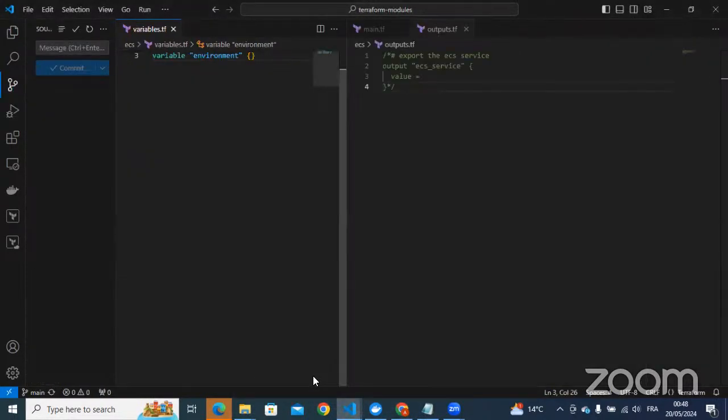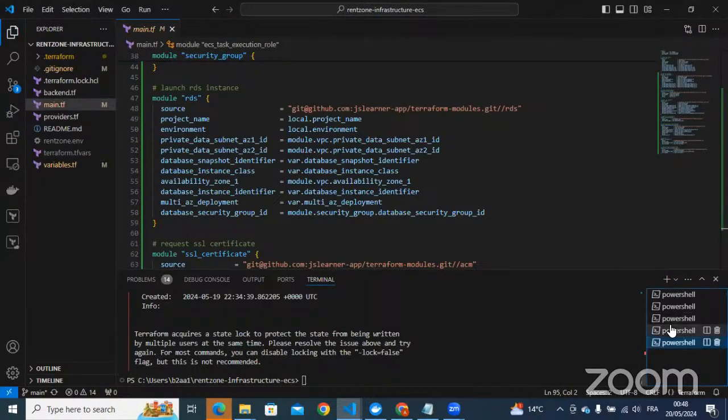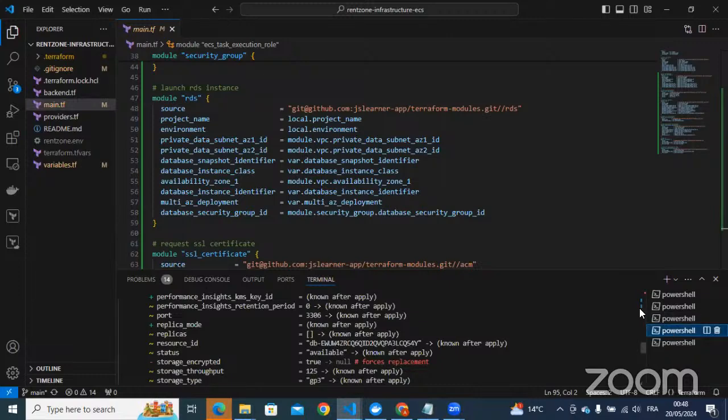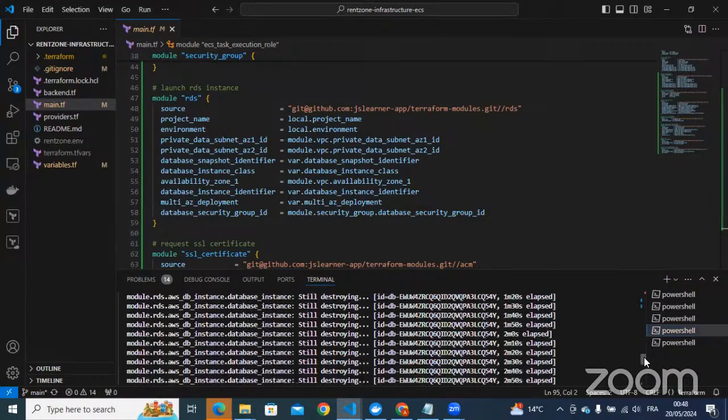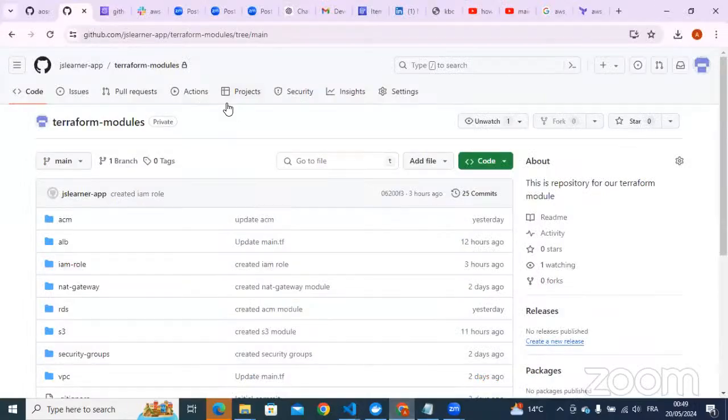Those are all your other terminals that you have open. Okay, it is done there, but it usually still keeps the state lock. Probably this just finished recently. So check your DynamoDB whether your state is locked, and if it is, you can unlock it, then run your apply.